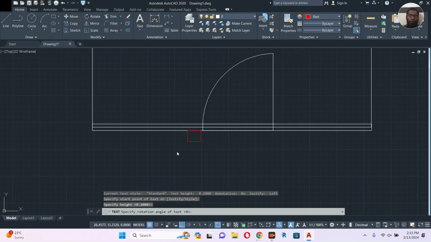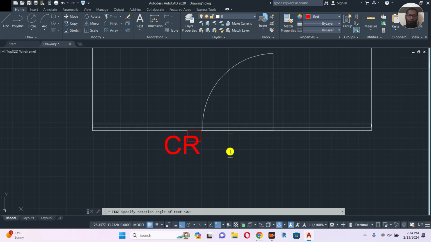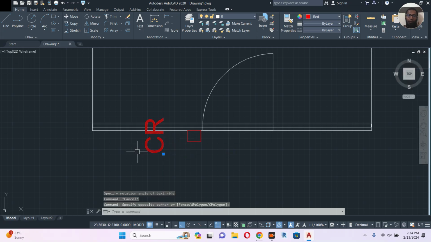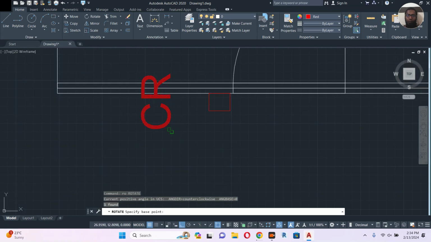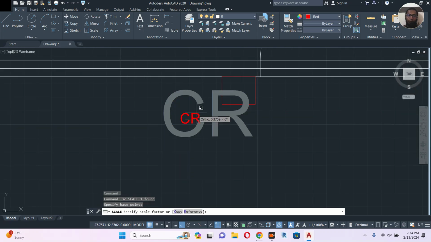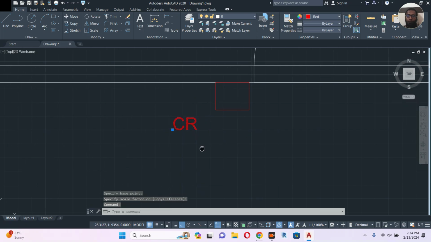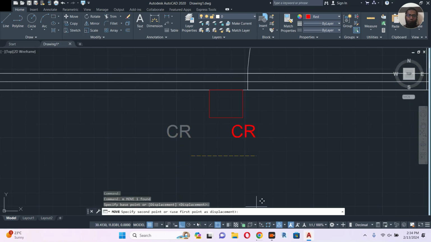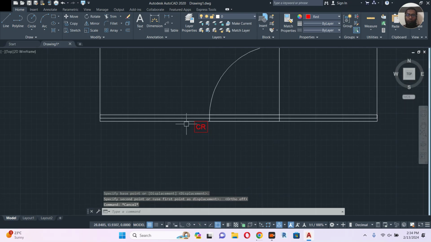I will type reader, or let's go for CR. Let's make it small. So this is a card reader.